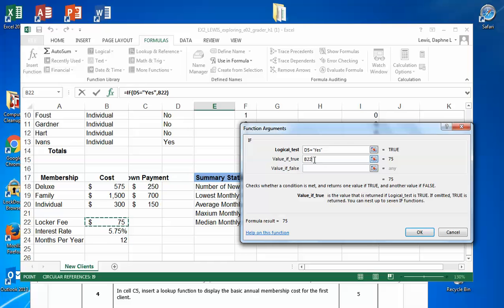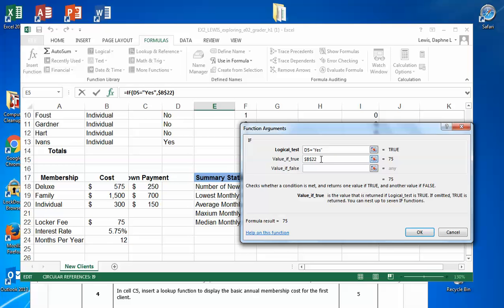But you know what, guys? We need to make sure that that locker fee value doesn't change. So you need to put a $ before it and in the middle, because it's an absolute value. It's always got to come to cell B22 to get that $75 value of the locker.